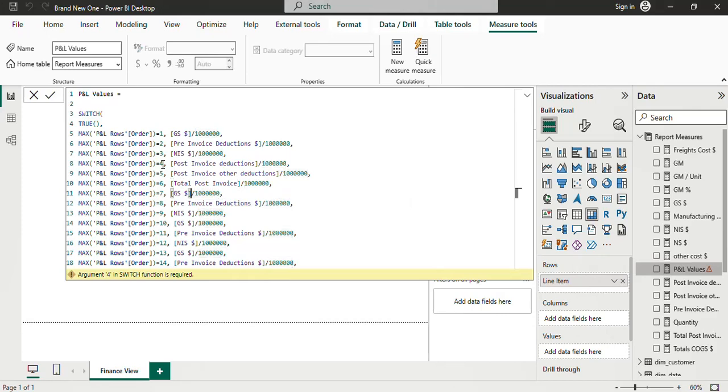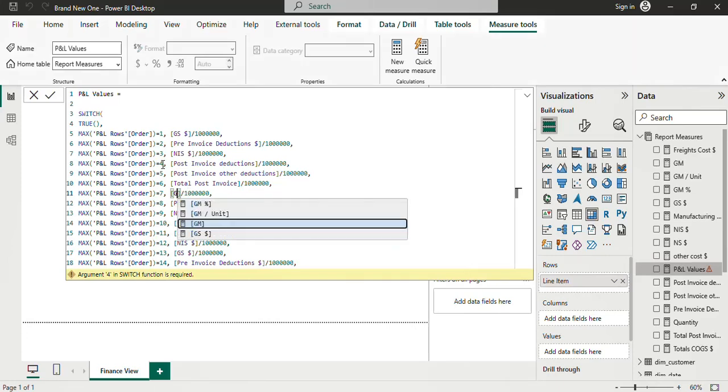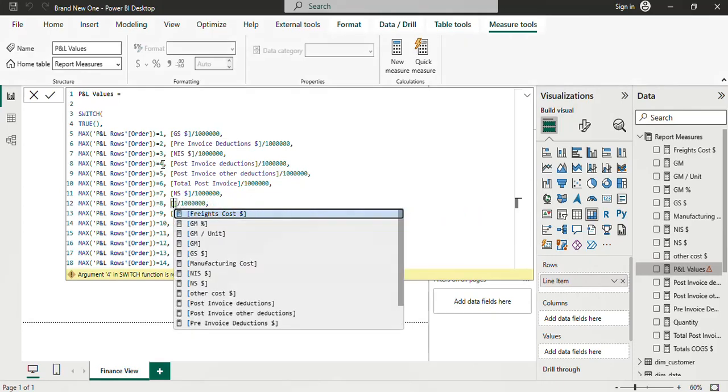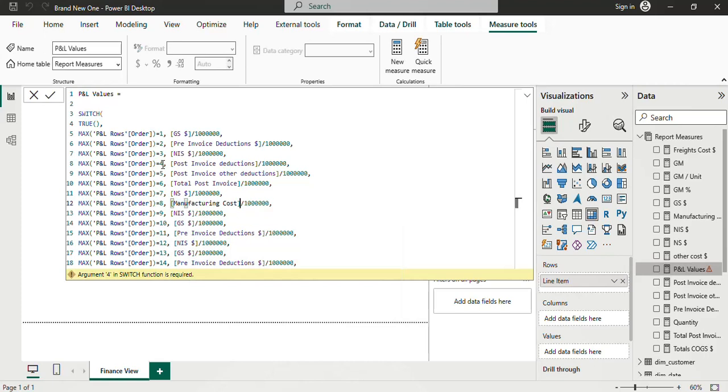Then 7 will be net sales. 8 will be manufacturing cost. 9 will be freight. 10 will be freight order.